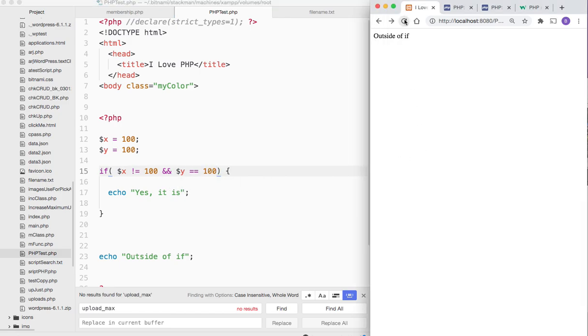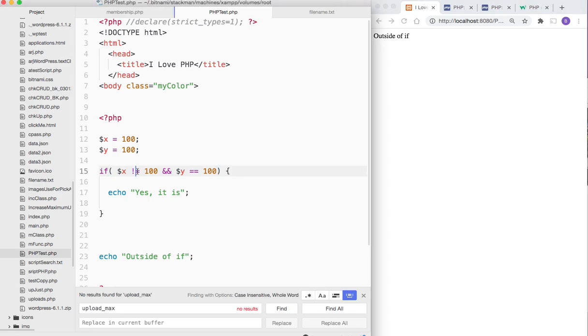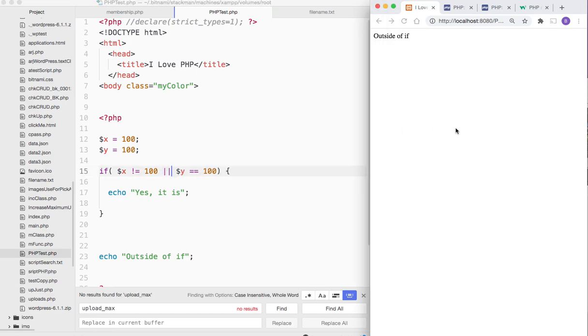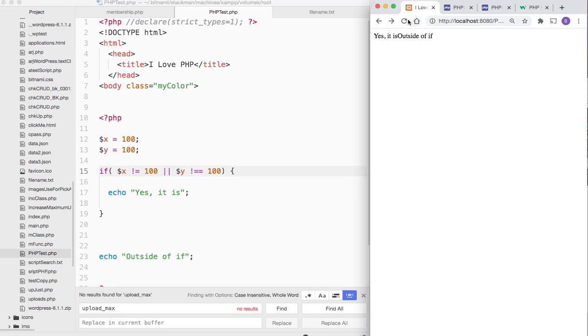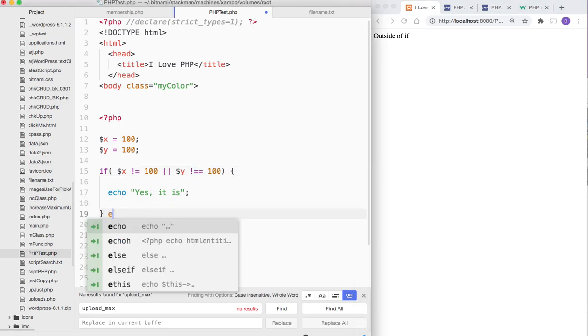So when you click on it, take that out. See, if you would have went like OR, let's see, then you get yes it is and outside of that, because it's saying if this is not equal to this, or if this equal to this, and it is, then do this. Now if you did this, then you get this one, because it bypassed this one. I mean, you could put an else here if you like.